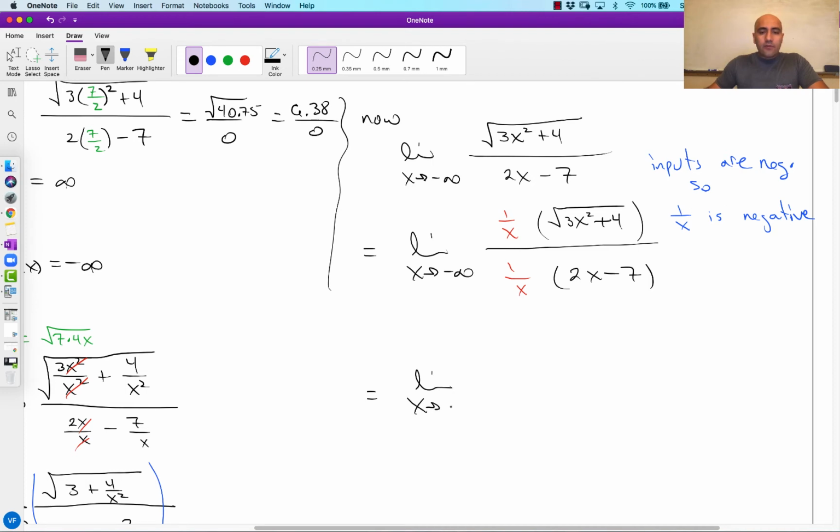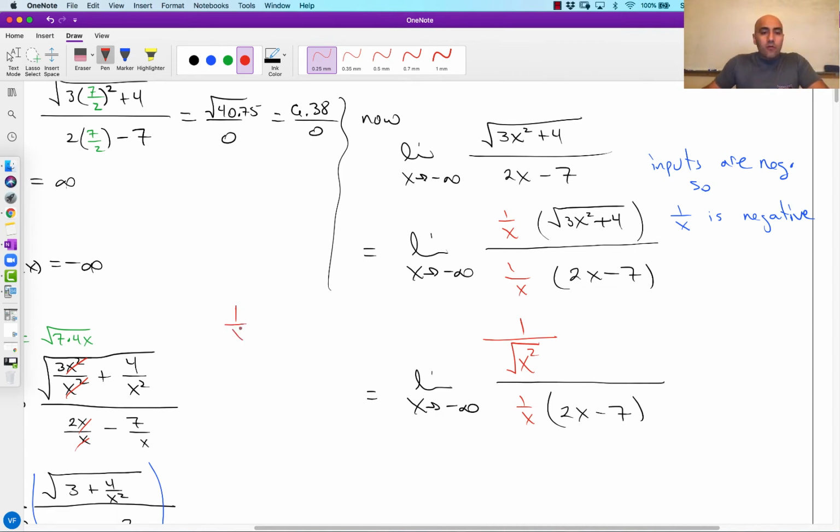The limit as x approaches negative infinity, and then I'm going to have this giant fraction, so leaving this part as 1 over x, 2x minus 7. So now if I rewrite this as x squared square rooted all over 1 like this, the square root of x squared is going to be x, so we're replacing that, except we know that 1 over x is negative. But if I start off with a negative and I square it, and then I take its square root, I automatically make it positive, right? Whenever you take any input and square it, you're going to turn it into a positive. So the result here is that this ends up being positive. So this is not equal to that when x is negative, right?